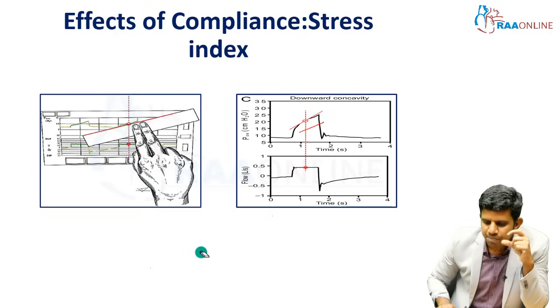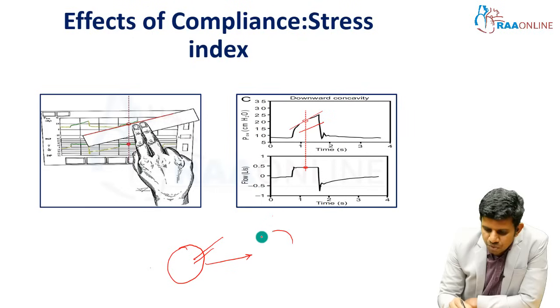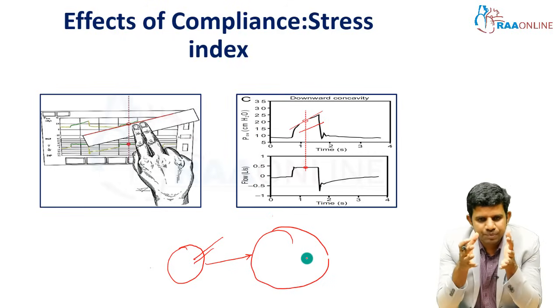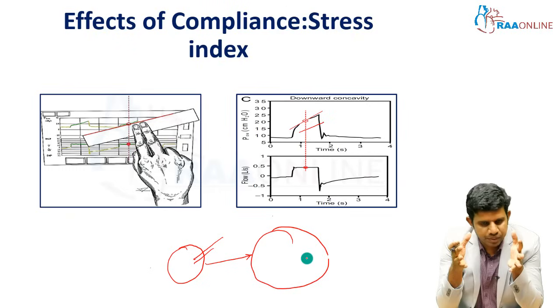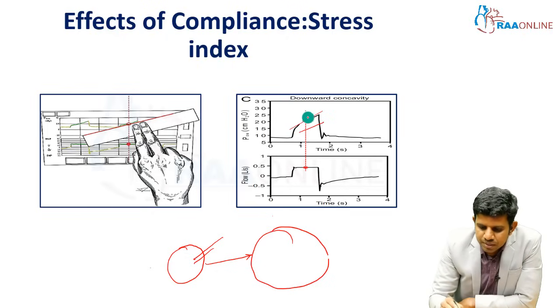Next, suppose my patient is already hyperinflated. If I give positive pressure ventilation or increase PEEP, what will happen? It will cause overdistension of the alveoli. My compliance is such that the balloon can fill with only 500 ml, and I am increasing more than 500 ml. What happens? The pressure on the wall of the balloon will increase. That is overdistension, which means the lung is already inflated, and if I give more pressure, the wall pressure will increase.